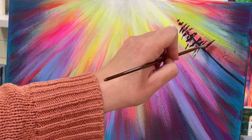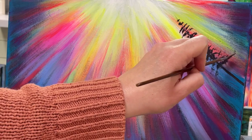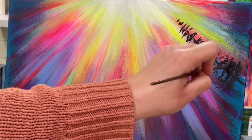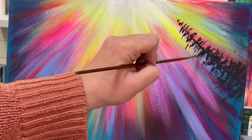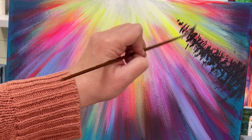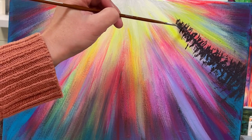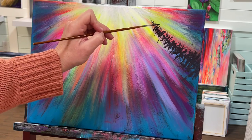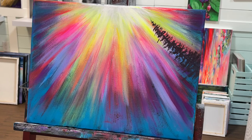And then as I go down lower, I'm gonna sort of change the direction of my brush and the pressure as well, making it appear like the tree's branches are getting bigger. And then again, just go back up, just using the very corner of my brush and pulling out a little tip to the top of the tree, a little tree top there. I'll add another one on this side.